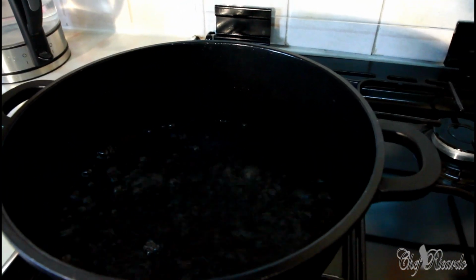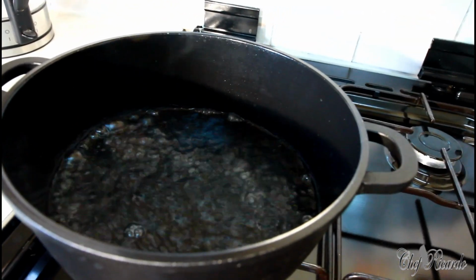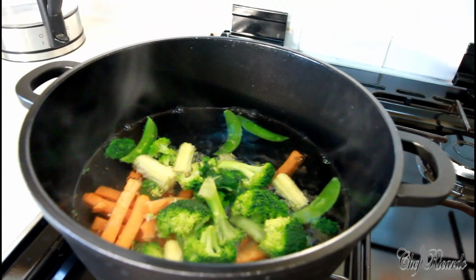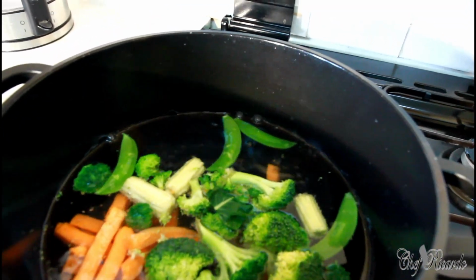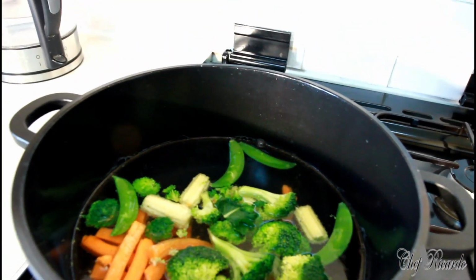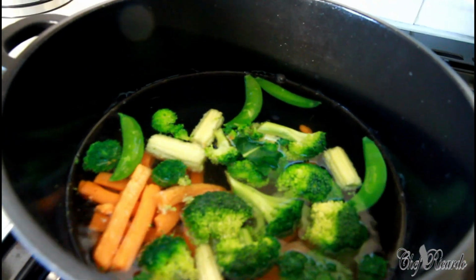But first of all, what we need to do is come right over here, and this is where my water starts to boil. As you can see inside of my pot right here, guys, the water has started to boil. So what we're going to do, I'm just going to simply drop my vegetable straight inside of the water and boil it off about 3 to 4 seconds. Not too long in the water because you don't want it to overcook. We want to get them a little bit chunky. So we're just going to do a little fry-up for the vegan vegetable dish today.